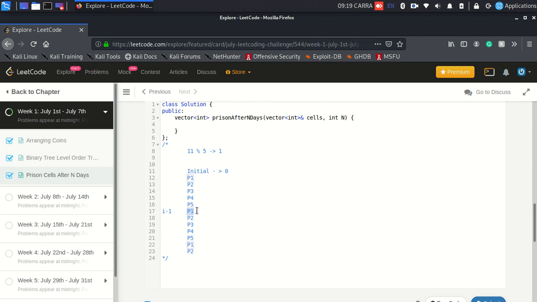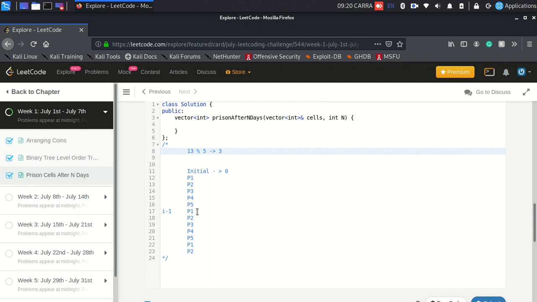I know that p1 is a repeating pattern, and if 11 mod 5 is 1, that means I have the first 5 elements being repeated, and since it's 1, I choose the immediate next element after the repeating sequence ends. That's p5 where the repeating sequence ends, and the immediate next element is p1. Let's take another example. Let's say I've been given the value 13: 13 mod 5 is nothing but 3.